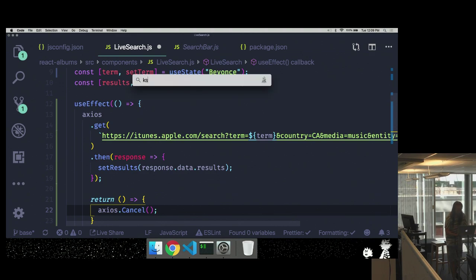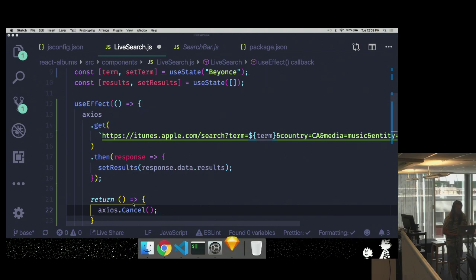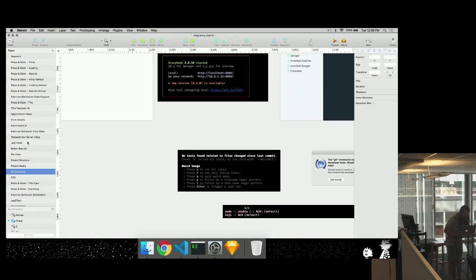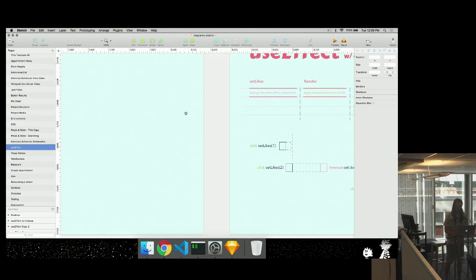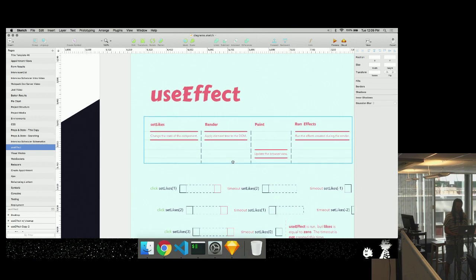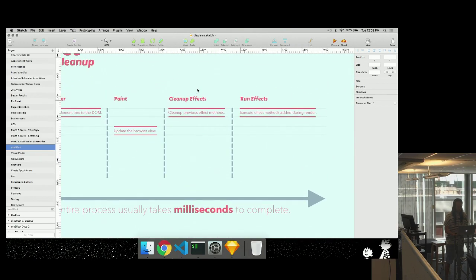And what this is saying is that all cleanup functions get run before the next effects get run. So in that case, if the cleanup contains the canceling of our request, then it would do that before it ran the next one.